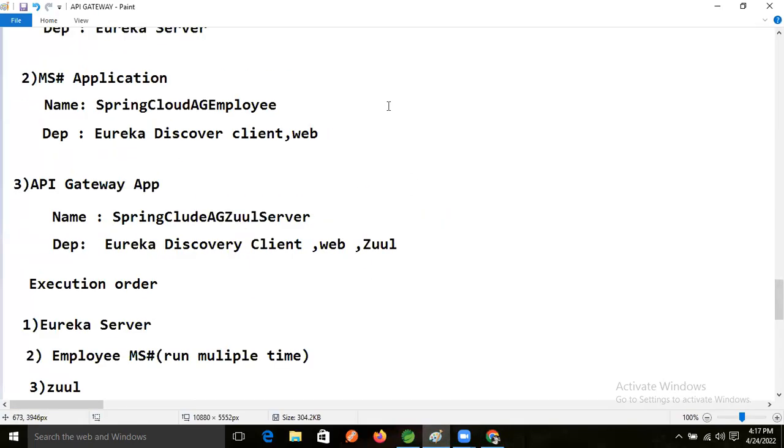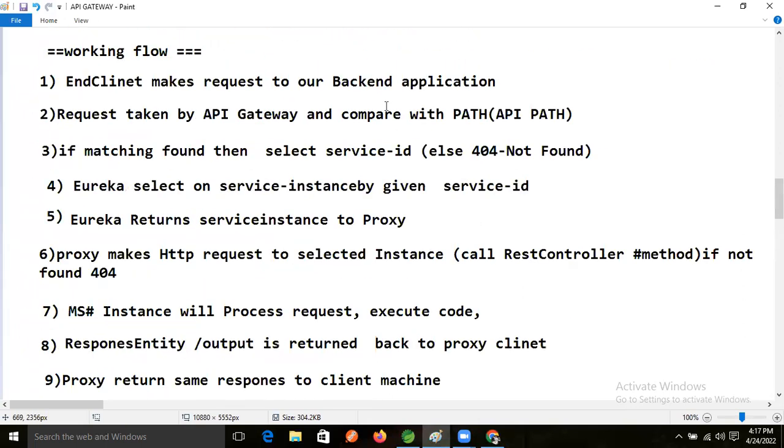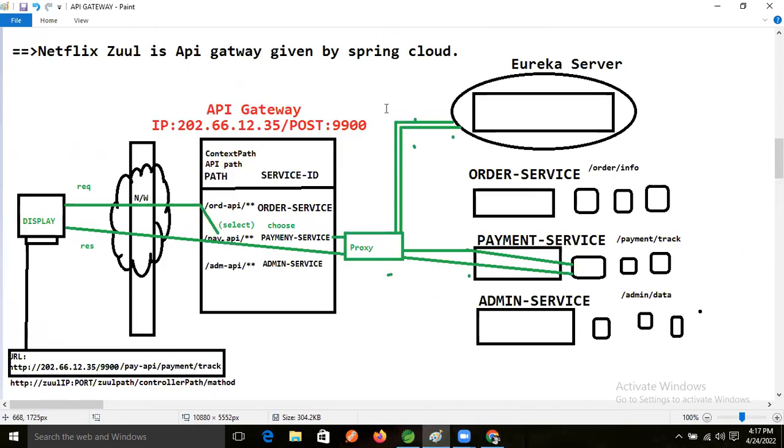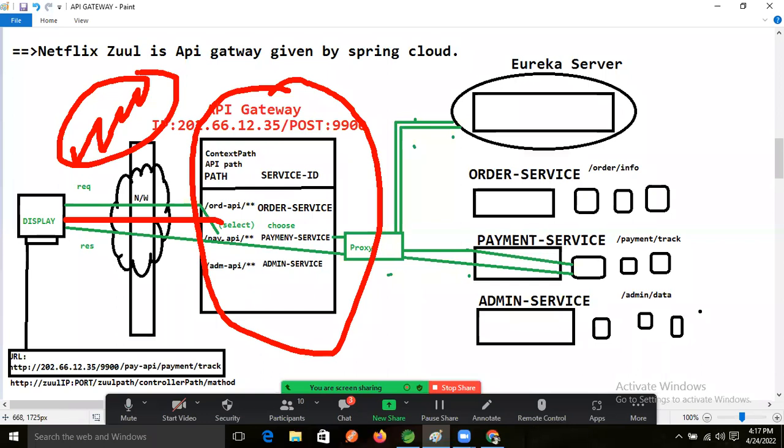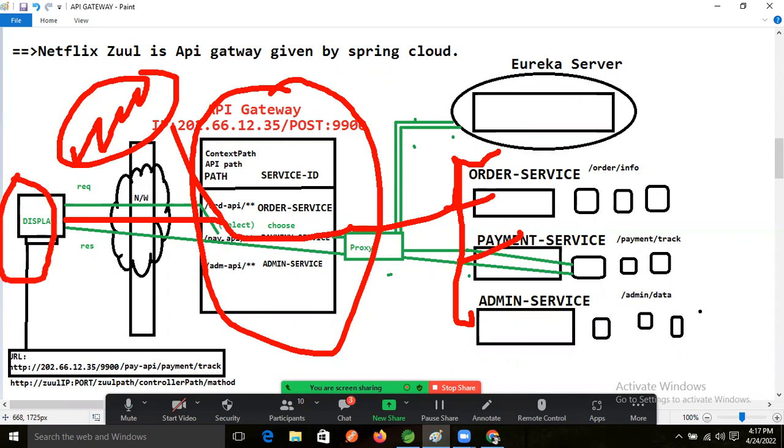In a similar way we constructed it, and that URL is working. With the help of the Zuul API, we can give one URL, and through that one URL the end user can access whatever microservices are there.